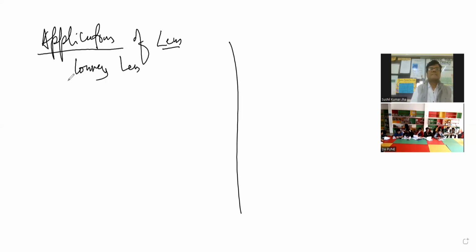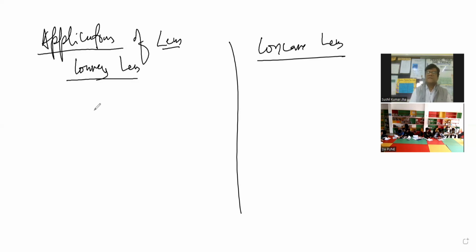Convex lens. And the other one, concave. So, in daily life, where you can see the use of this convex lens, whenever you need a magnified image, there you will find convex lens is used. So to create magnification in the image, like the dentist also uses this convex lens.